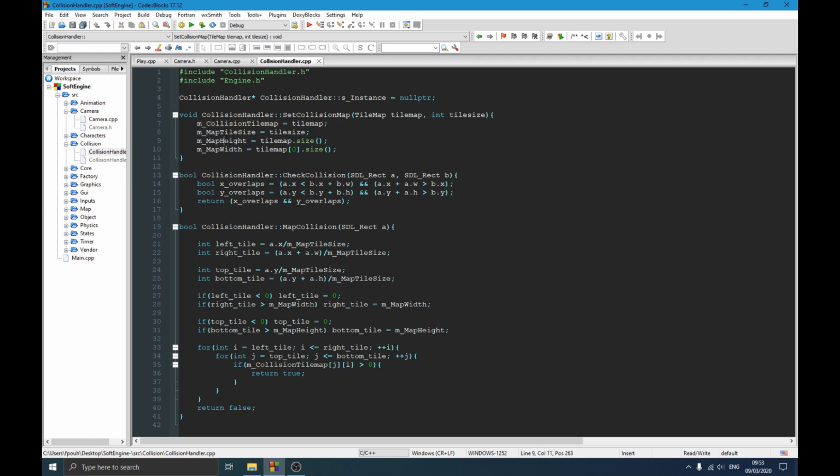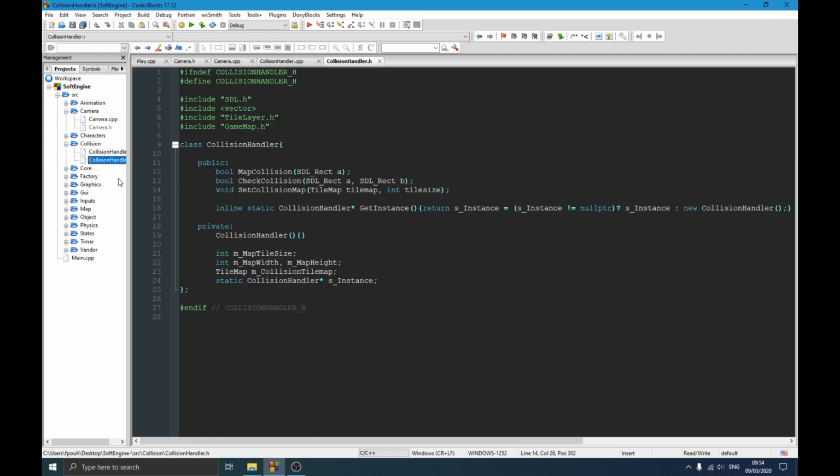And we also take the map height and the map width. This was actually important for the loop down here, because we need this inside here. Somehow we need to check the collision between all components. That's why we need those two variables. I don't actually remember why, but yeah, it's straightforward. Just check out the code and everything will be inside.